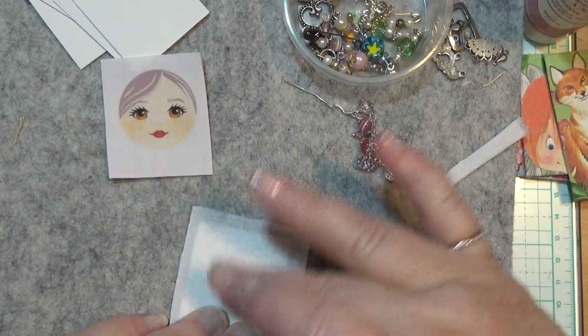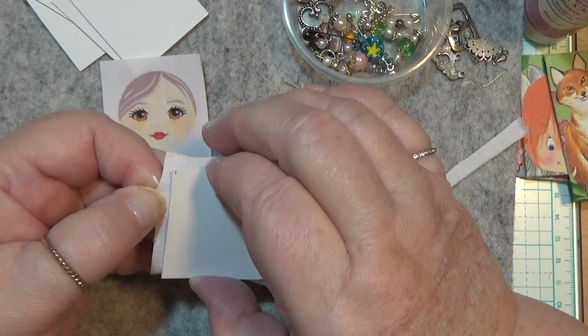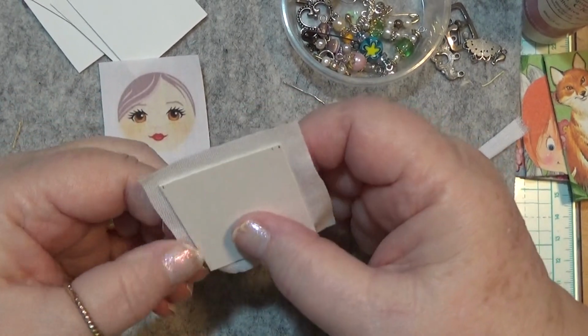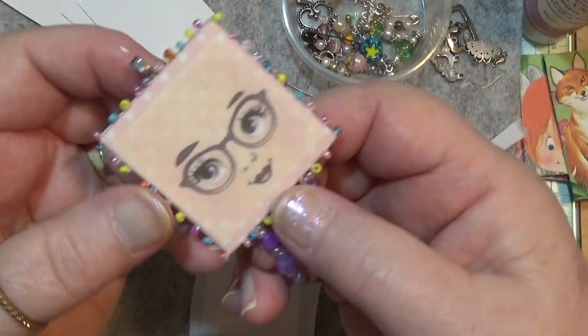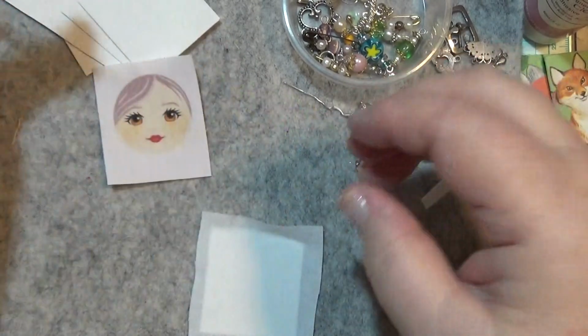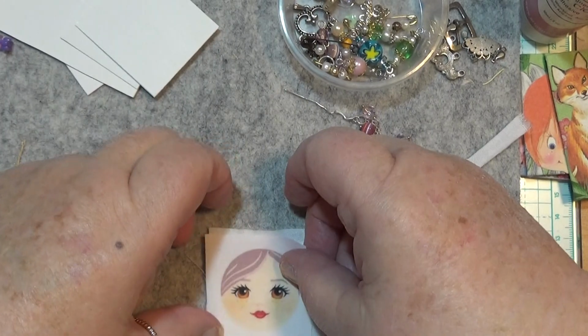Okay, so we're going to put that on there first, which would have been better if it had been more centred. I'll move it over a bit. Right. Now, on this one here, I actually put a spotty fabric. You can see there's a little spotty fabric there behind that. This one I'll do plain white, and then I'm going to put that on the top of it.